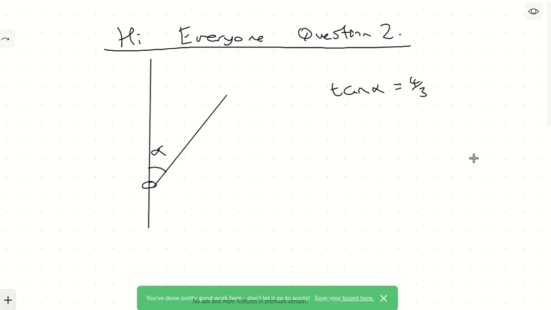Hello everyone. Okay, question two. Undoubtedly the worst done question out of the homework, and I'm not surprised. It's a good example of where they just tweak a mechanics question a bit, and it throws people off.